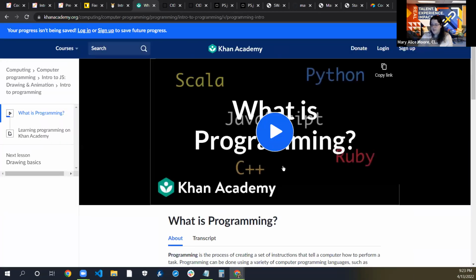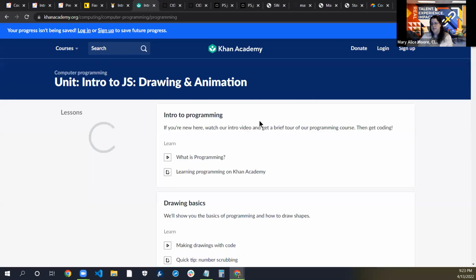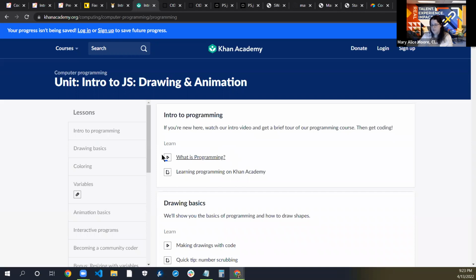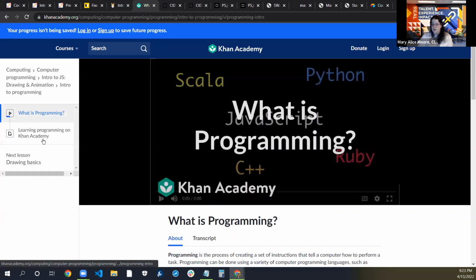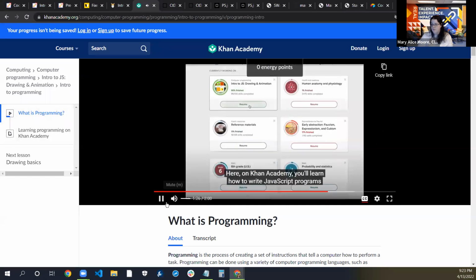So here is the video that it'll be playing, and it'll have audio that goes over top of it. You do have a breadcrumb menu here. So if you're like, okay, I'm done with this, how do I get back? You can click on the Intro to JS and it takes you back to this main screen to take a look at where you're going next.